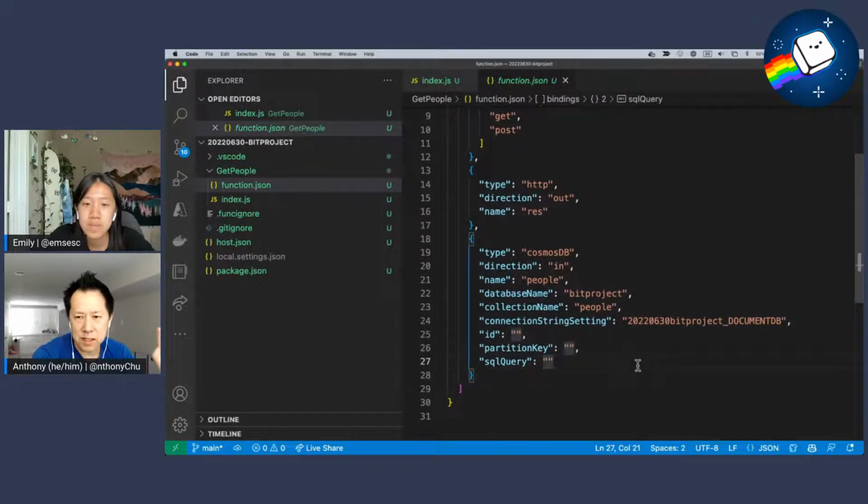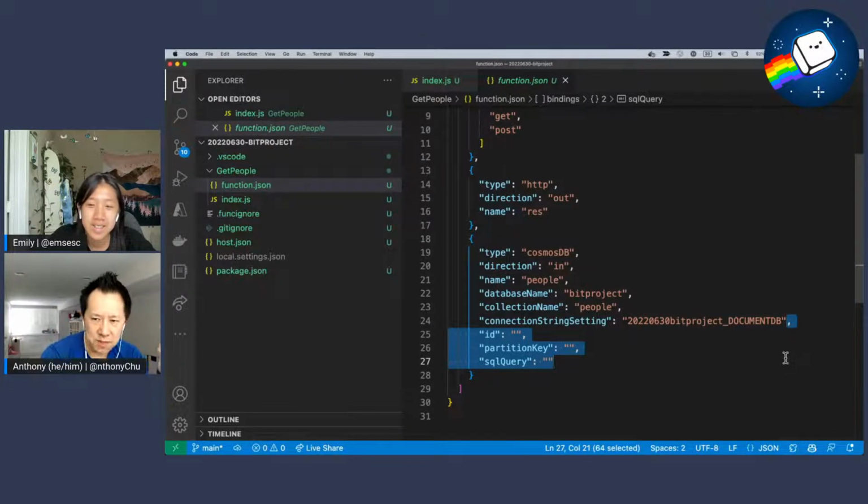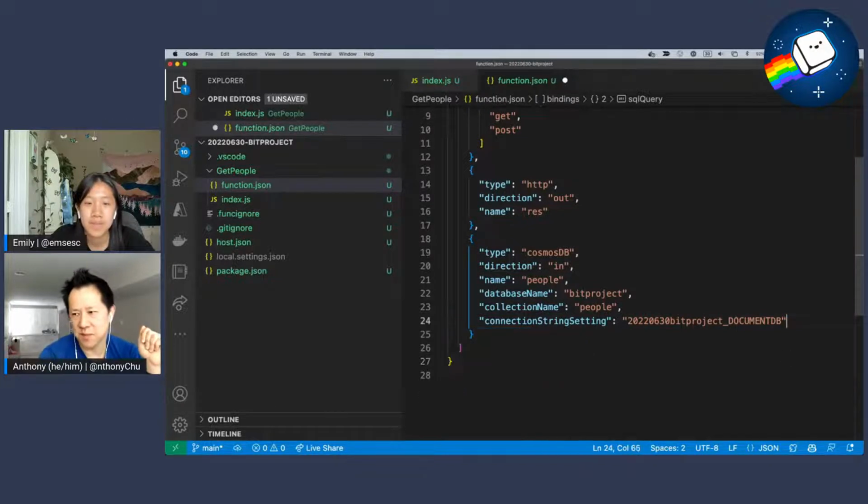Nice. And because I've done this before, I know that Azure Functions is going to get upset at these empty values, so I'm going to remove them. If you end up getting a cryptic message about something being null, it just means that, because we chose nothing for them, it created those empty strings. Just delete them. Everyone will be happier. So that's what I'm doing here. I think that's all I need to read from this database. Remember, the binding name is called people.